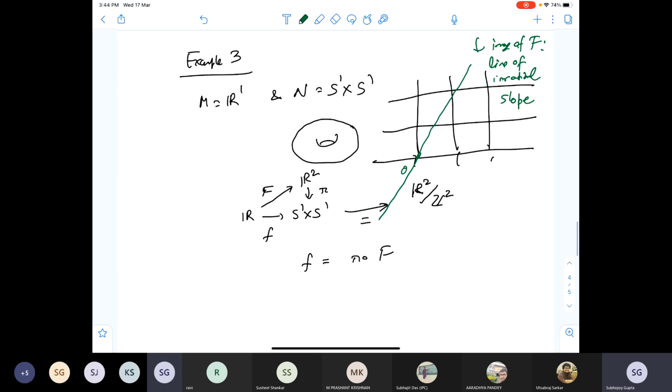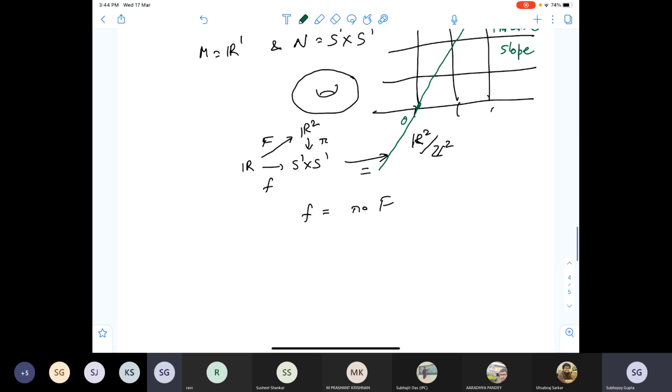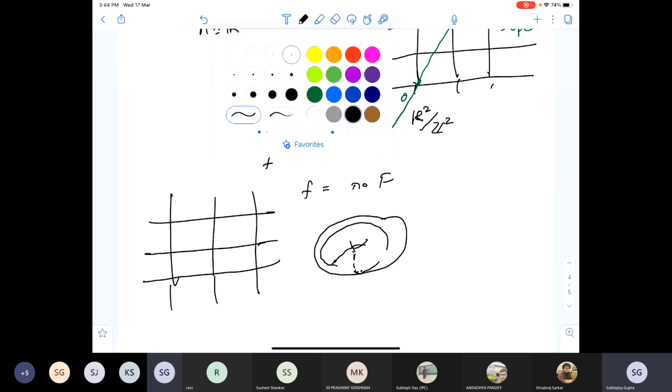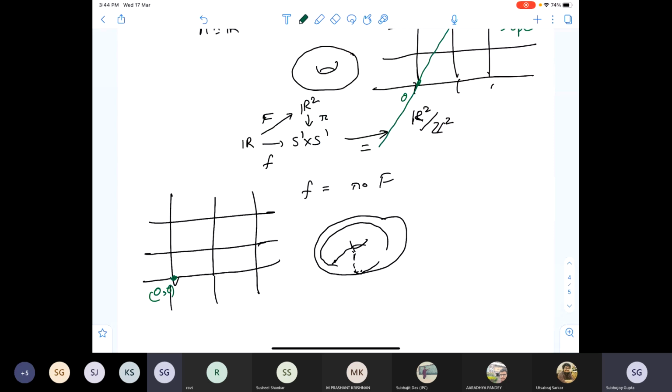It's a fact, and I'm sure you can prove it, that if you have a rational slope, then on the torus you'll close up. You'll go around, and then you'll close up. On this grid, let's say if you have rational slope, if you start at, say, 0, 0, you'll end up at some (m, n), one of these grid points. These points correspond to the same point in the quotient, right? So the line segment under this quotient will map to some closed curve, and as you progress, you'll just be traversing the same closed curve again and again.